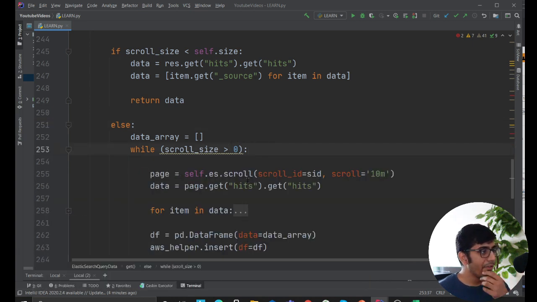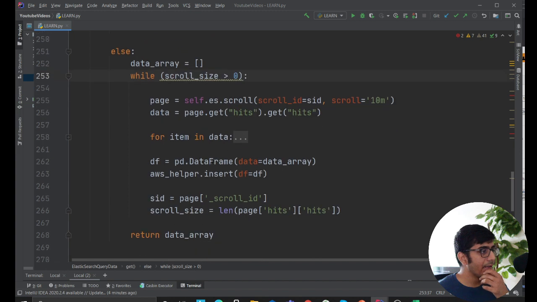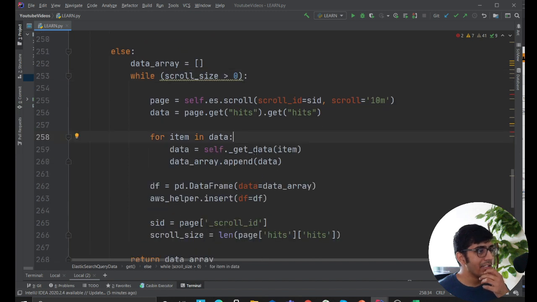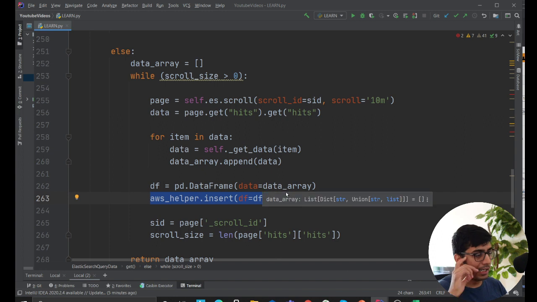If the scroll is greater than 0, take the page, take the data, then call the data normalization class. Whatever data you are asking for, this would normalize that data. It would append to the global array right here. Once that is done, you will create a pandas data frame, and then you will dump that pandas data frame to AWS S3.